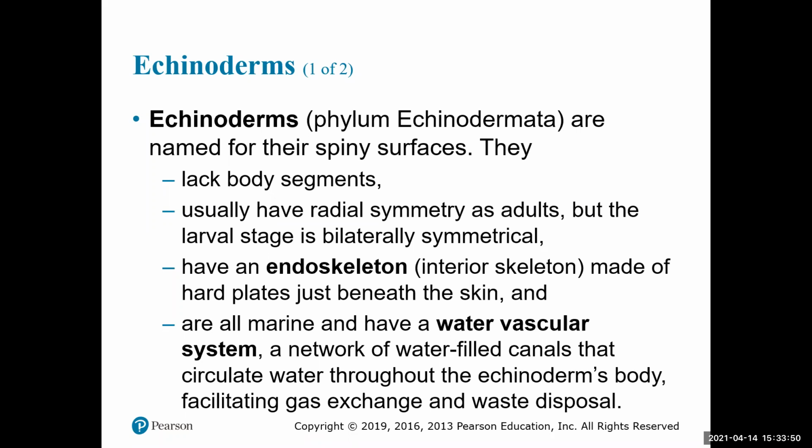Echinoderms have an endoskeleton, but they don't have a skeletal system like vertebrates. Their interior skeleton is made up of hard plates that are just underneath the surface of the skin. For example, if you've ever found a sand dollar on the beach, that is the endoskeleton of the sand dollar. They have tissue that surrounds that, and so you basically found the skeleton of a sand dollar. And a sand dollar is in the echinoderm phylum.